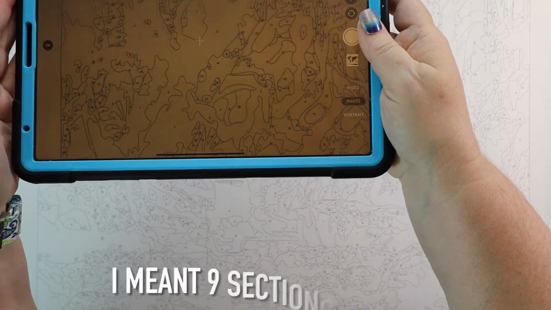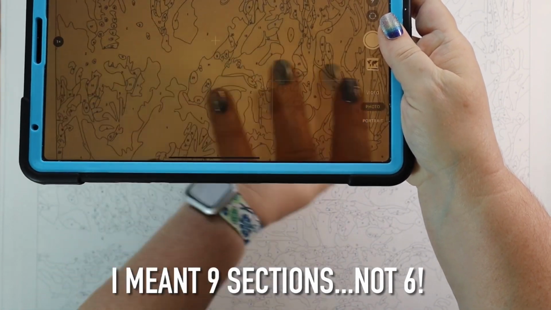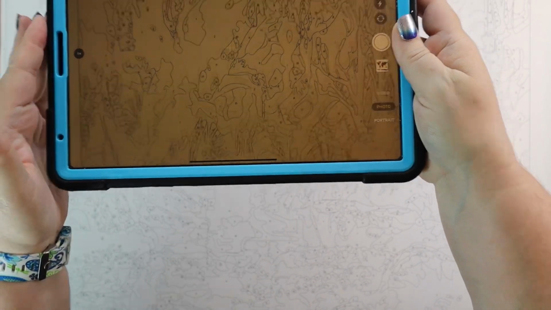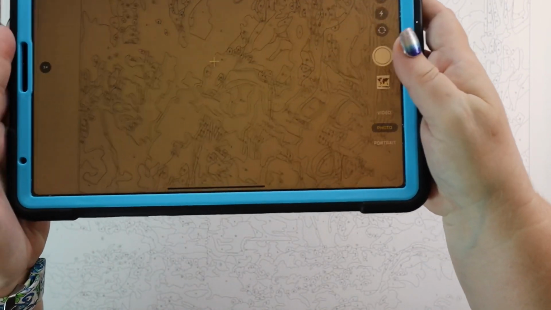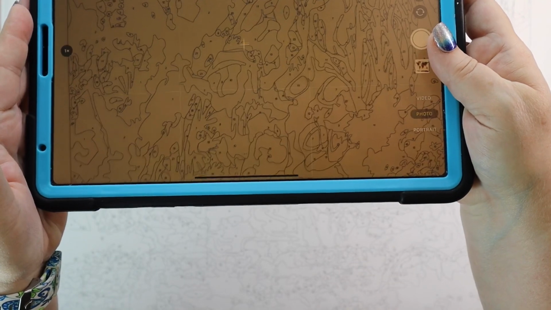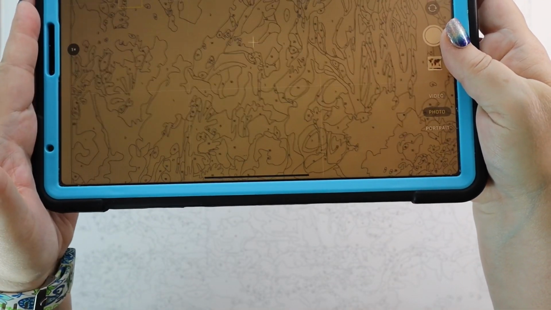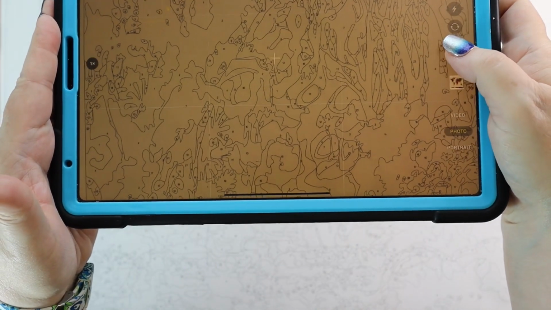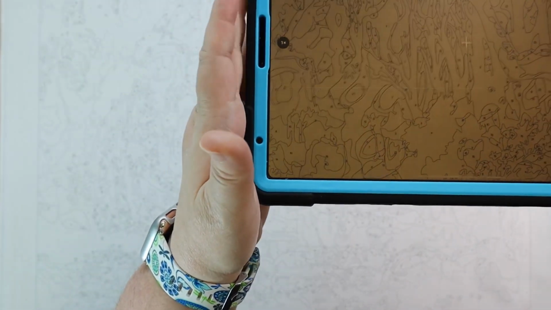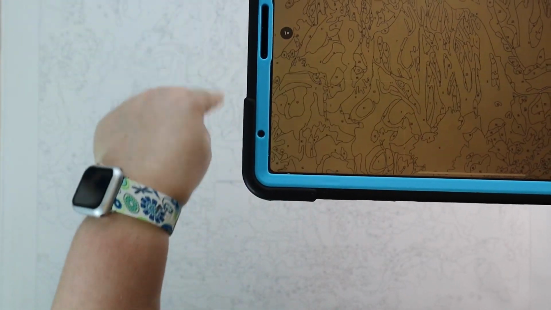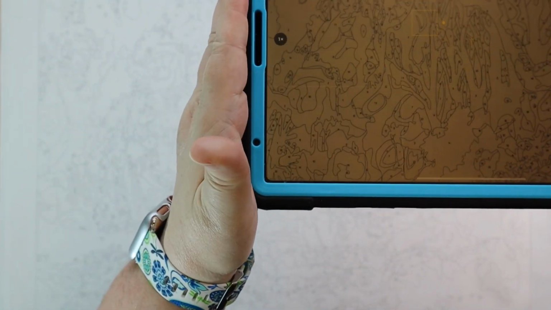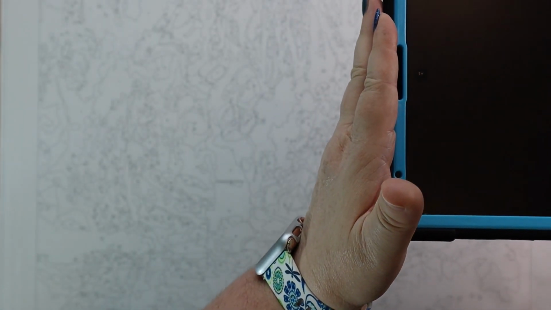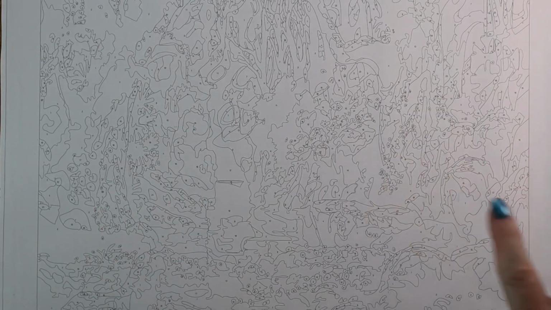What we want to do is divide this piece into 6 sections. But what I want to make sure I'm doing is touching the screen. You don't want to get close because when you get close, you lose clarity. Keep the screen back, touch the screen to make sure it focuses, hold it as still as possible, like I'm not able to do right now, and then take the photo. Slide it over, overlapping where you were before. Click the screen to focus and then take another one. Do the same thing and repeat the process until you have the entire thing.